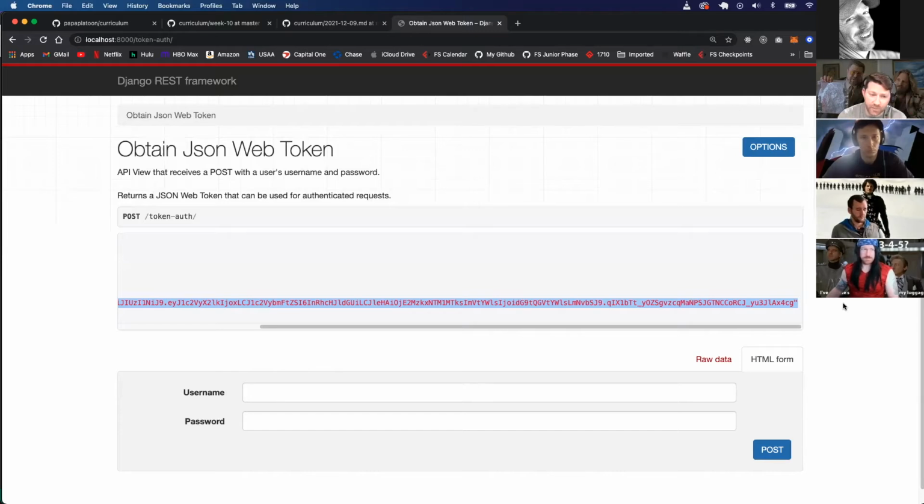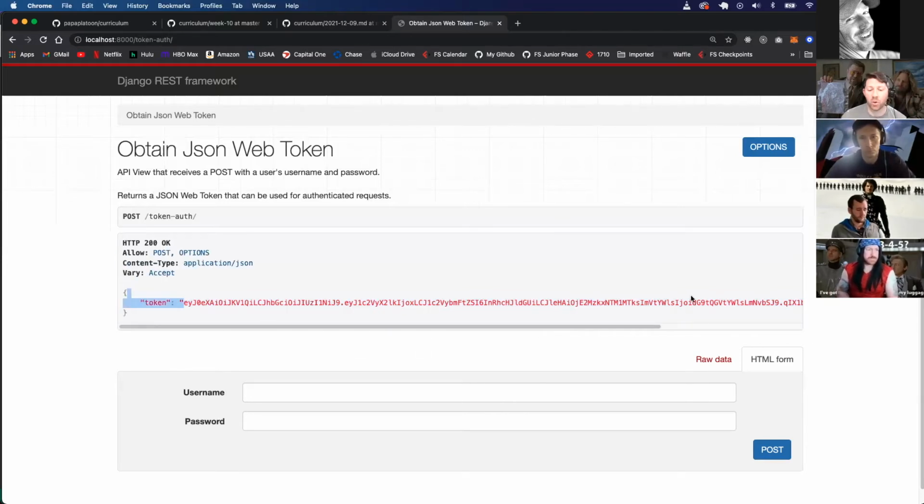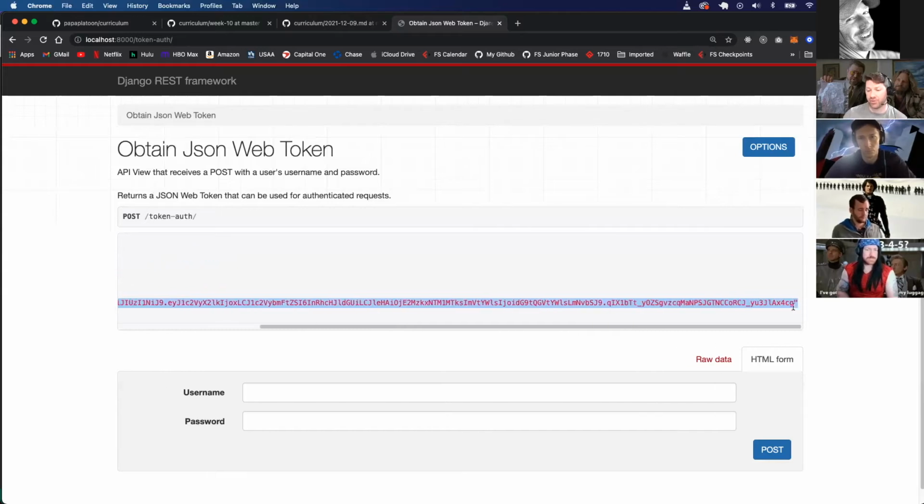But with JSON web tokens, this here will be stored strictly in the browser. So you'll store it either in local storage or session storage. And this specific random string of characters and numbers actually means something.